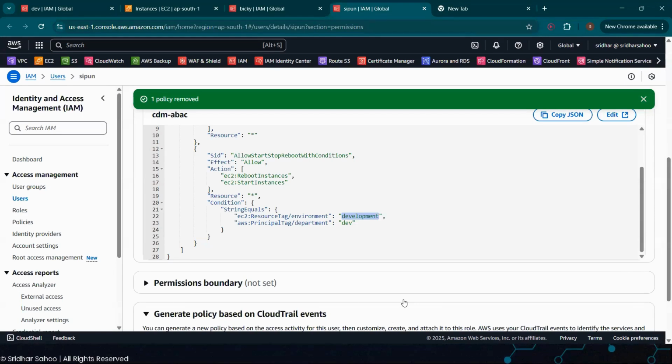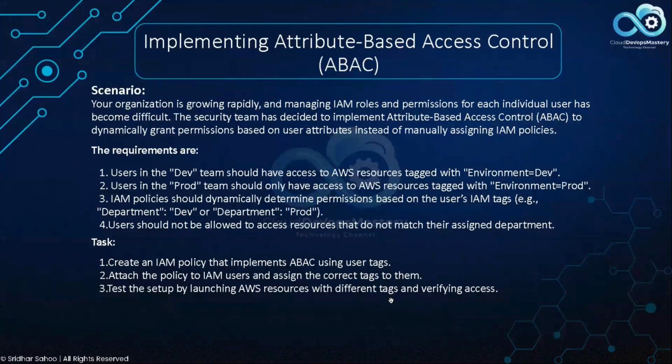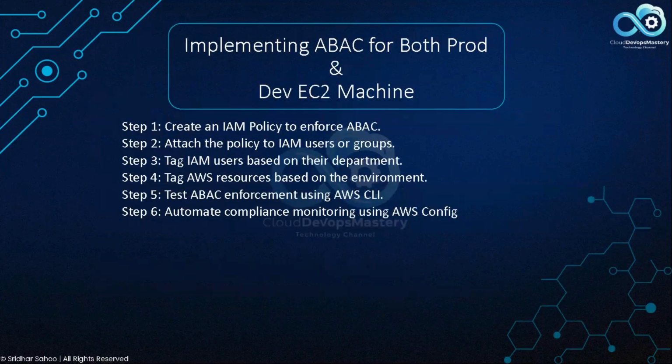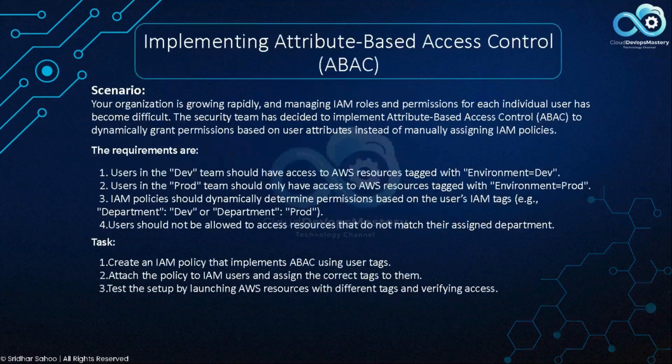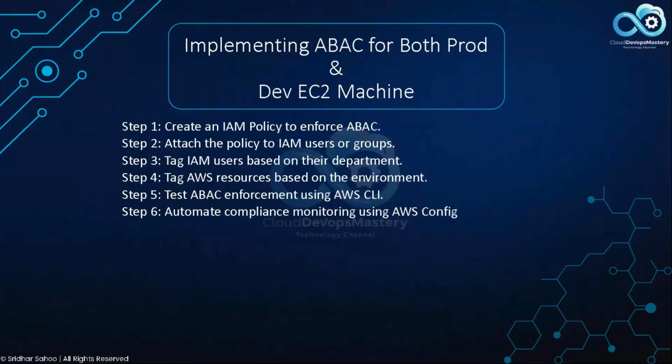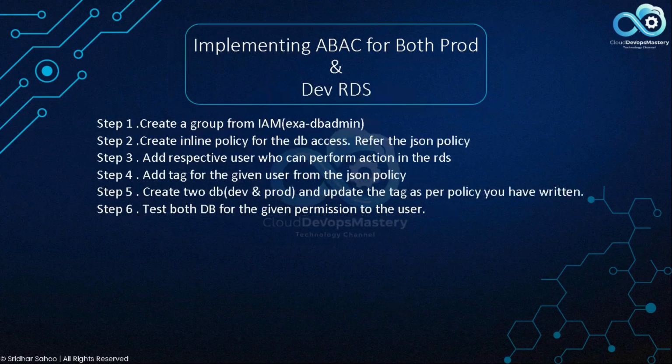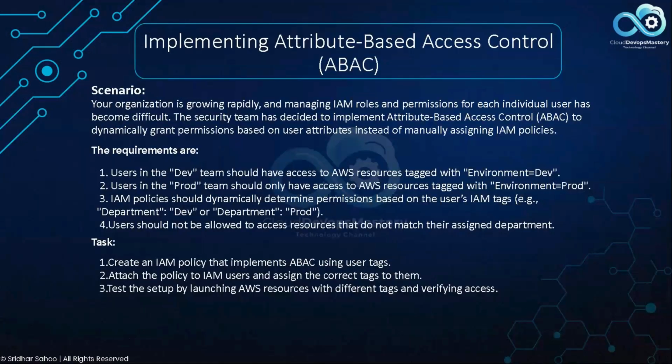Hope it's clear. We have tested the scenario. Why are you doing this and what requirements are in the picture? It's all about your business requirement, what list of tasks you have to perform. We have tested for EC2. The same thing you can do for RDS as well. Same process, but the policy will be different. How to write a policy? Simply click on add statement from your console, generate the policy, add conditions, update it, associate it to the specific users or groups, then test it. That's all.